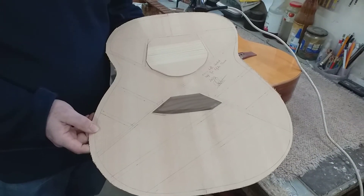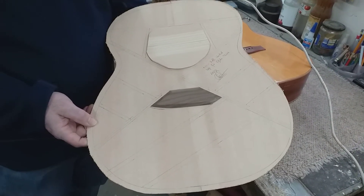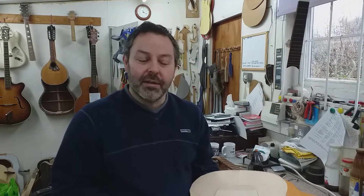I remember you once telling me that one of your favourite jobs in guitar making is actually laying out bracing. It is — I love designing bracing patterns. It's so crucial to the sound of the thing. You're looking for everything you can from it — all the sustain, but that lovely open, ringy sound. You want the overtones, the fundamental note — it's all got to be there, and you try to keep that in mind when you're designing something.